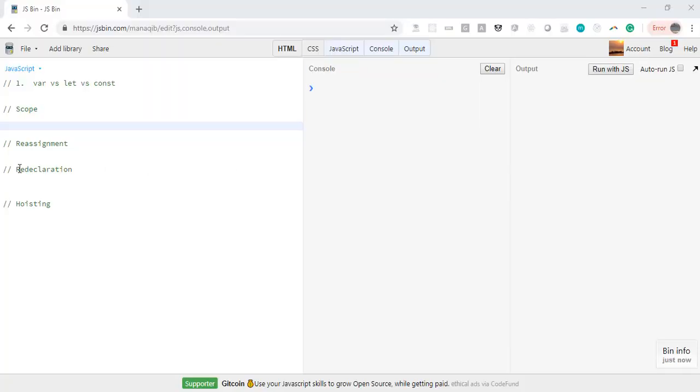So let's get started. A variable declared using the var is at function scope. Okay, let's take a look at what we mean by function scope. So let's create a variable called v1 and assign some value. In this case, I'll assign the value of global to it. So this is, at this point in time, global scope.